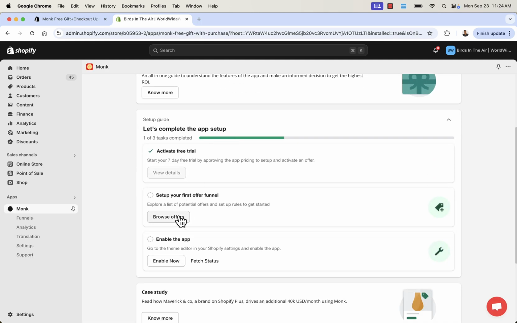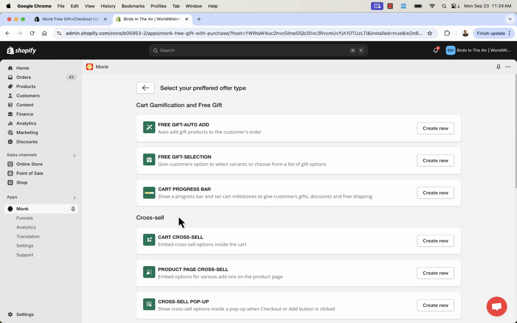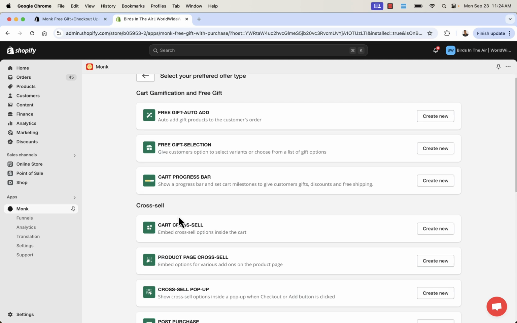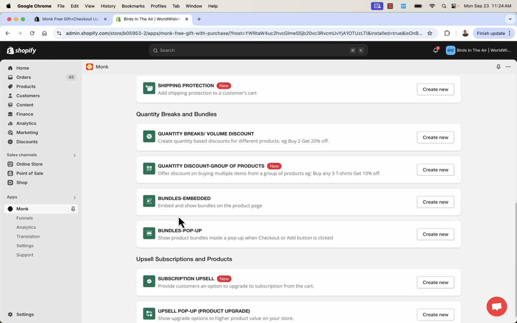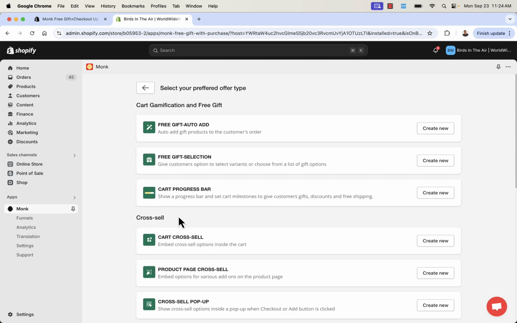So let's set up our first funnel. Okay, and I love how they talk about funnel here because this is really the idea of a start to finish journey for our customers and getting them to spend more. So we'll talk about cart gamification and free gifts. You see all the other features that are in here as well. Tons of great features. In fact, I have another video on my YouTube about setting this up with some more features. Now I'm going to focus on the gifting because this is a great way to, like I said earlier, increase your conversion rate. Very, very powerful here.